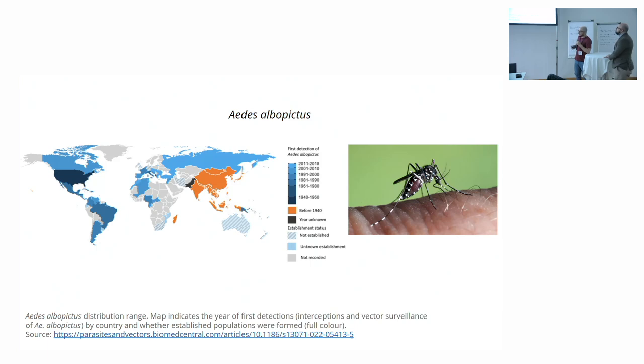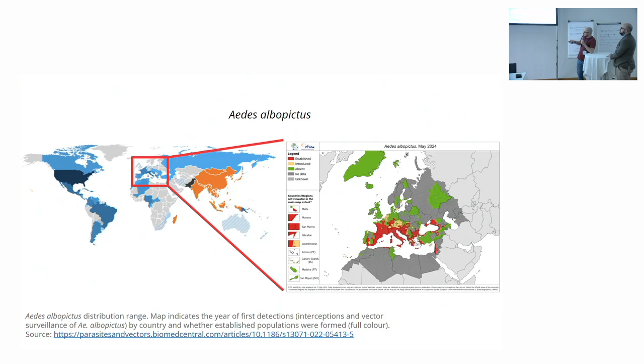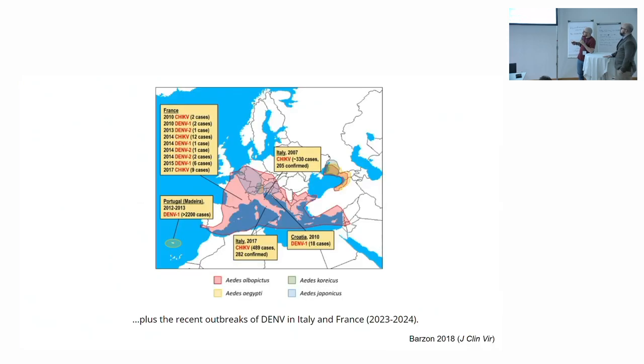Aedes albopictus, the tiger mosquito. I'm sure you have heard of it, it's pretty nasty, it bites, but it can also spread diseases. The species has a subtropical origin from Southeast Asia, and then starting from the mid of 20th century start to be brought in other parts of the world due to human movements of goods and people. It is present in Europe since the late 80s, and was first introduced in Albania, and then northern Italy, and from there it spreads all over Europe. We already had several disease outbreaks due to these species. This map is a bit old, but we had also other cases in 2020 to 2024.